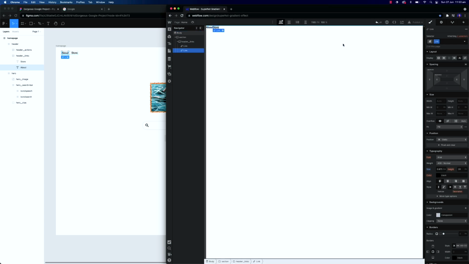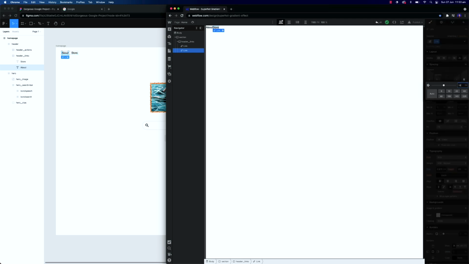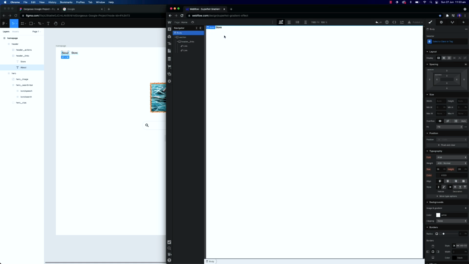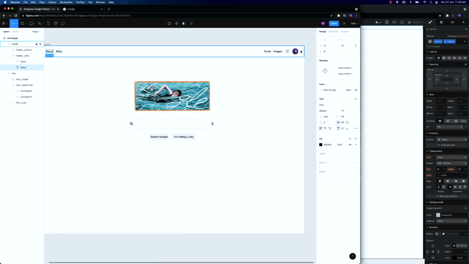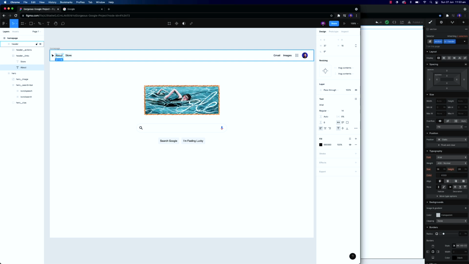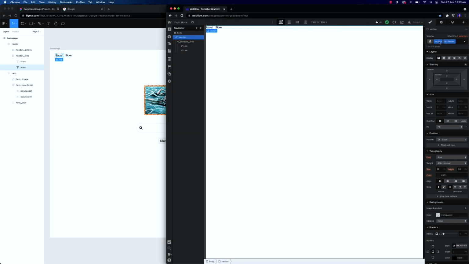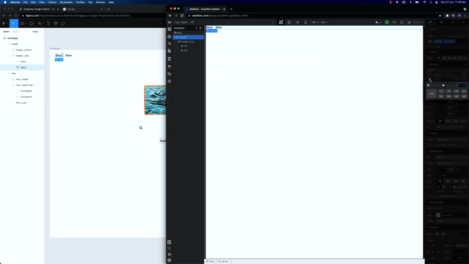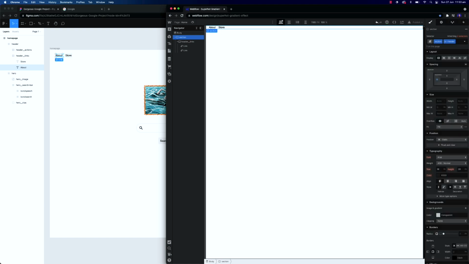And because these both have a styling of link, if I add 16 pixels in between each one, you will see that that would apply to both. Now we also want to make sure that this header has that spacing on each side, so we have consistent spacing. So on the header itself, let's add padding of 16, or was it 32? I think it was 32. 32 and 32, always divisible by 4.